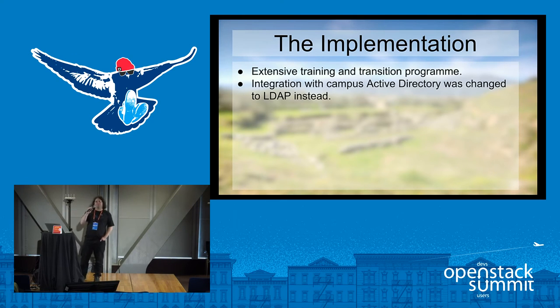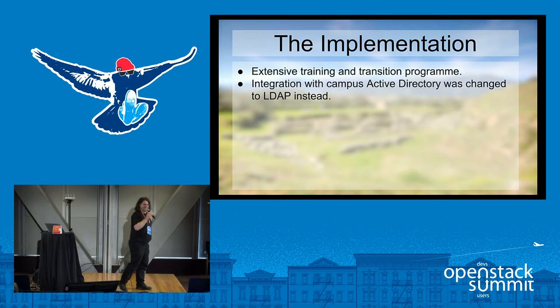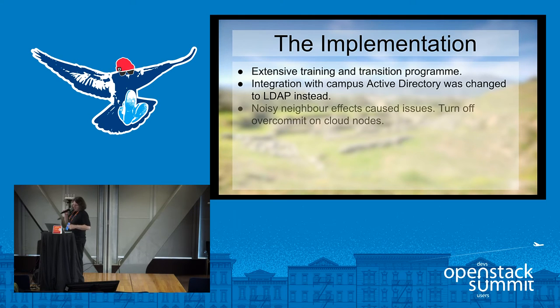One of the other aspects of the implementation, we started off with the campus Active Directory. We decided to go for a local LDAP fairly soon after that, when we found there were a few issues with that particular campus directory. Certainly the implementation, which had a fully qualified email address as the username, caused an issue, because I would have to log in as ssh.lafayette@unimelb.hpc.au@spartan.hpc.unimelb.edu. Yeah, that wasn't a good thing. So we ditched that fairly quickly. And it also enumerated groups fairly poorly and fairly slowly as well. And none of that was fun. So we moved away from that.